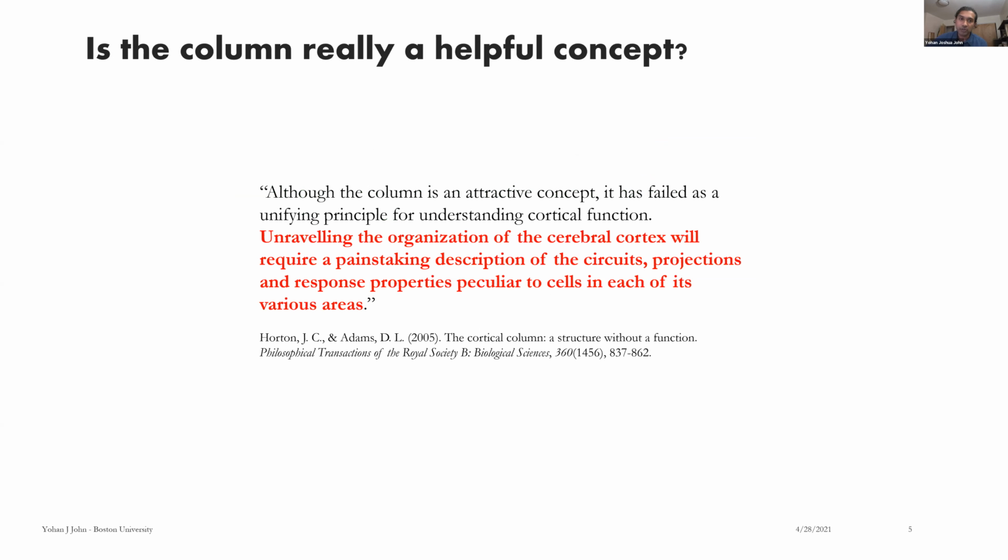And that's a functional way to start this story, which is that we really have to look at the specific circuits. We need a painstaking description of the circuits and the projections and response properties. And they're not the same, mainly because the internal connectivity is not the same. So when people say that the only difference between 2 cortical areas is that their external connectivity is different, that's not quite right. Definitely that's part of the story, but the internal connectivity changes because the cellular makeup also changes a fair amount.